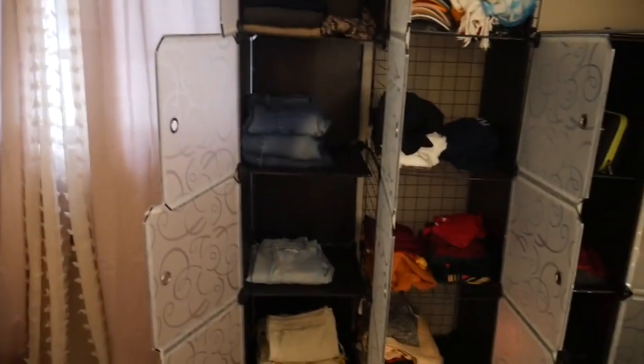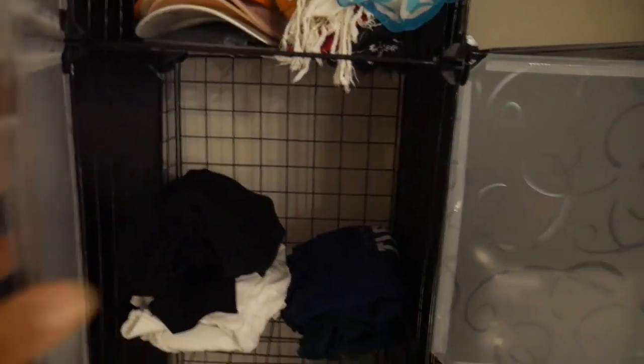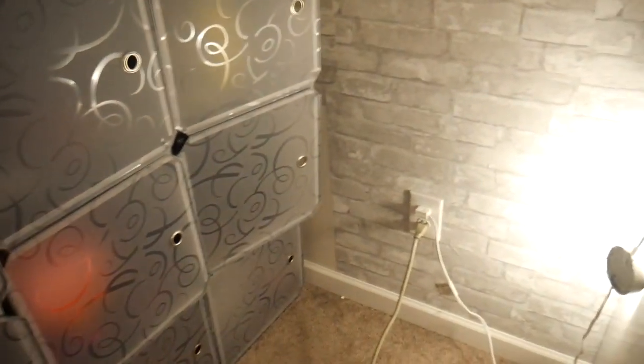Like, it just has so much storage space, and even at the bottom. So we just open it up and I'll show you guys. So yeah, open it up and you have your storage here, and I have things over here too. So y'all, if you don't have a lot of closet space, then I will highly recommend the Unicoo closet organizer DIY set.